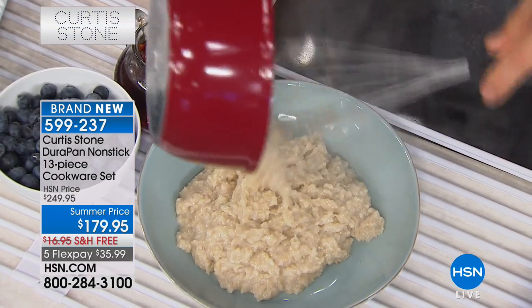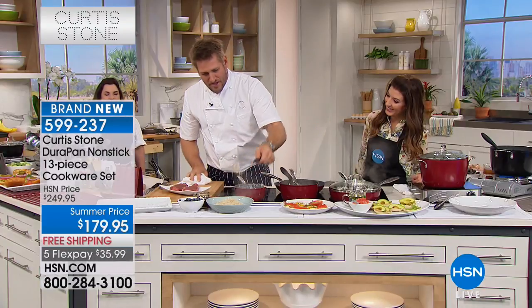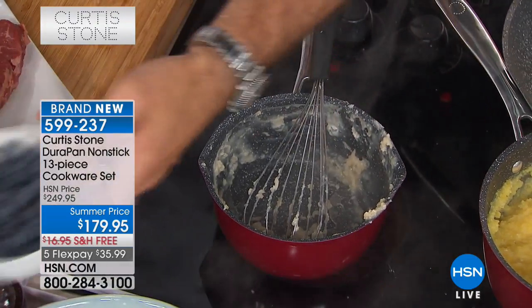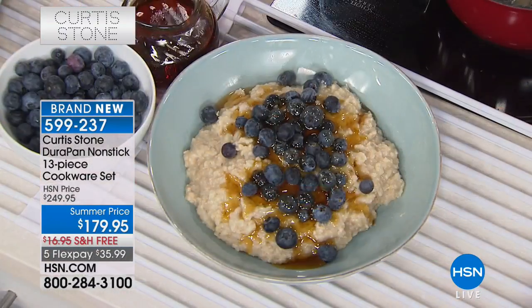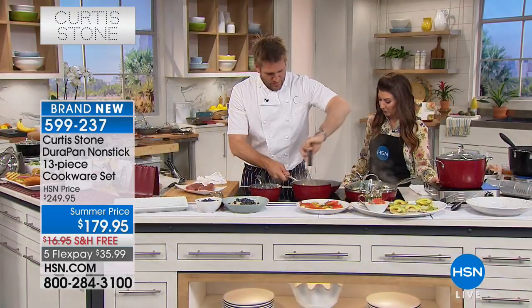So we take that out, and then let's take the pan and pop it back on the heat. Let's put that little bit of residue back in there and see what happens when you burn the pan, which is usually a recipe for disaster when you accidentally put a pan back on the stove with hardly anything in it. And then you're soaking your pans. If you're soaking your pans, well then you don't have a Dura Pan, that's for sure.